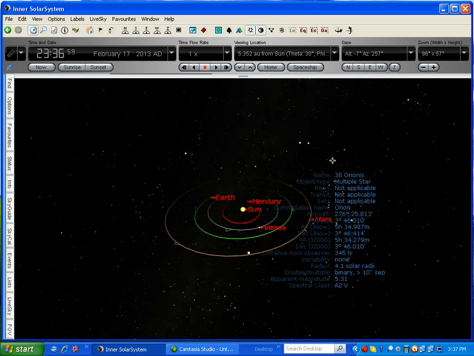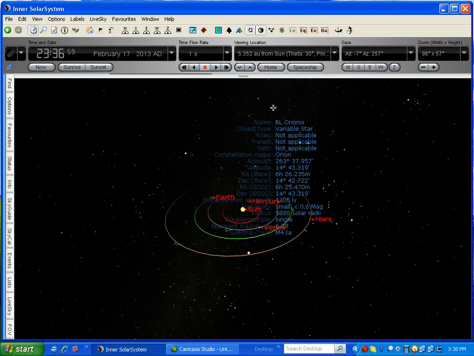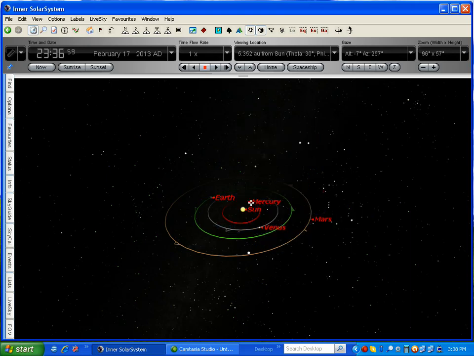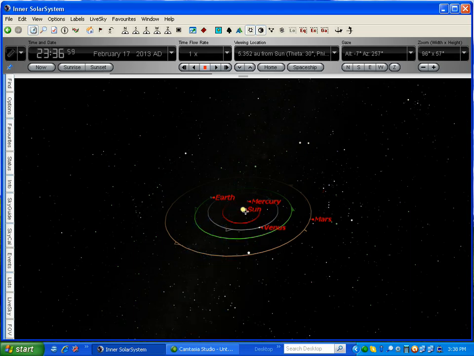Now there were two other conditions. One was called inferior conjunction, and we did this in part 1. Inferior conjunction is when Mercury is directly between the Earth and the Sun. And superior conjunction is when the Sun is between the Earth and Mercury. Okay, what else do we need to know?